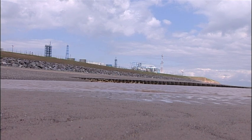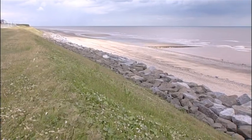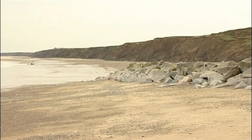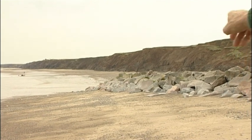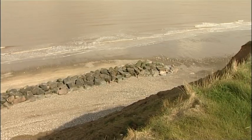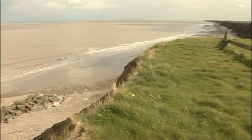The groins and revetments at Easington should protect gas supplies for the next 50 years. But whatever the reason, building hard defences causes more erosion at the point they run out. Those rocks there in 1991 were touching the cliff - now look how far back the cliff is, that's 17 years. Look how far the council bought that land because south of a groin like this, it really whacks the coast.